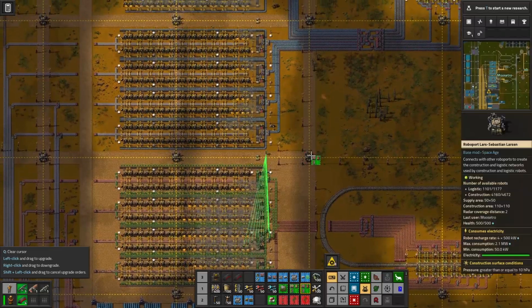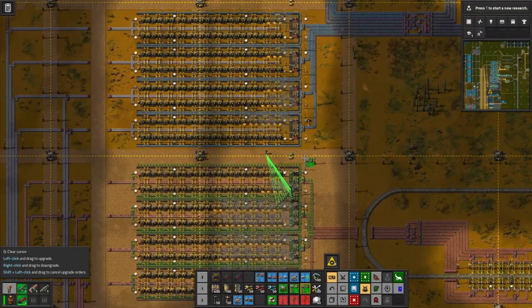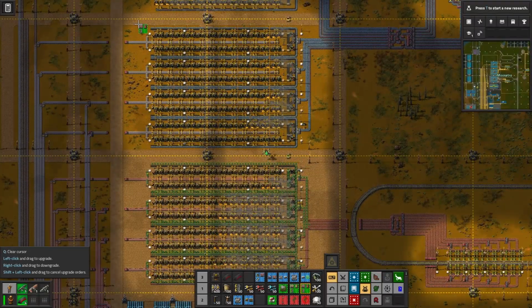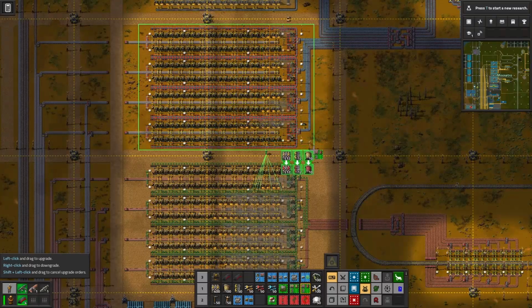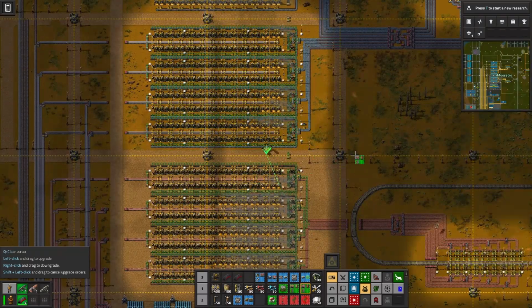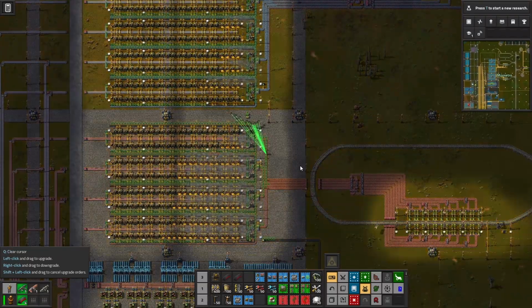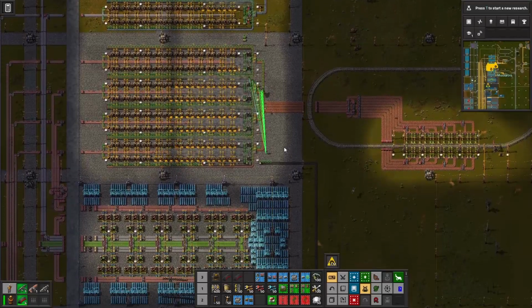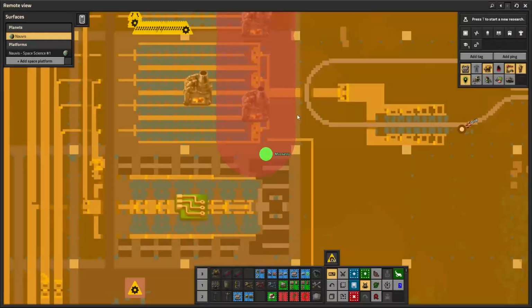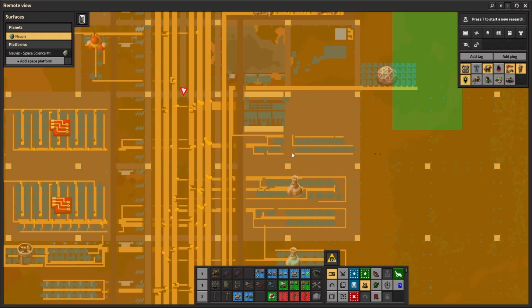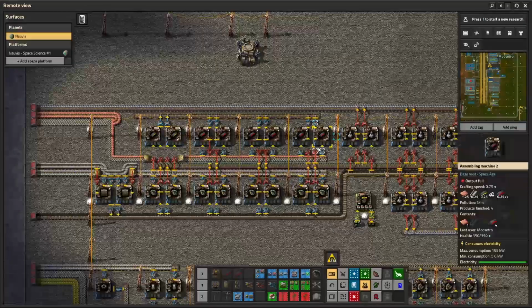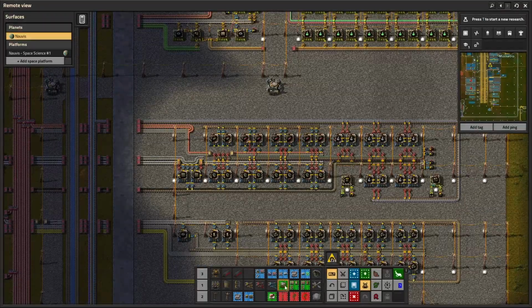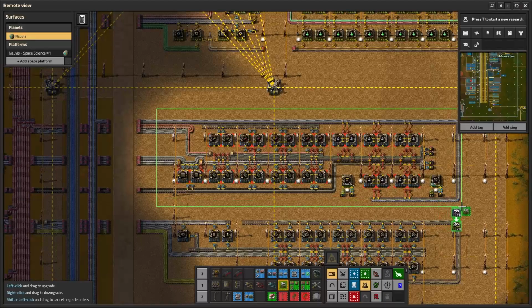I think we can do that with the blue as well. Not the blue, but the iron. All those can be red. Okay, it might take a little bit of time to get that up and running, but we've slowly been upgrading to green Mark III assemblers.